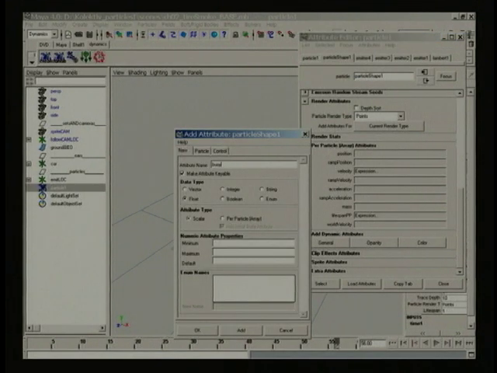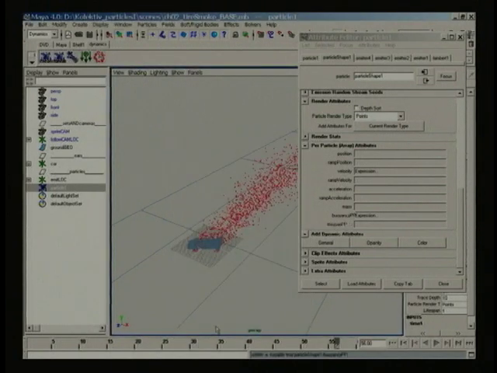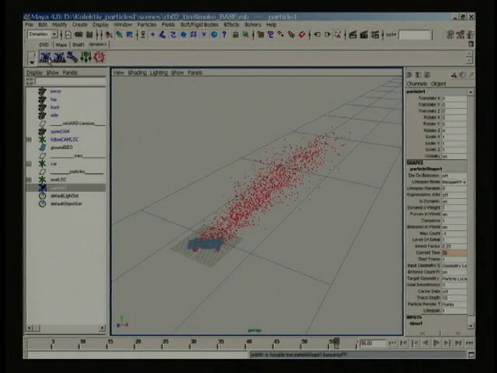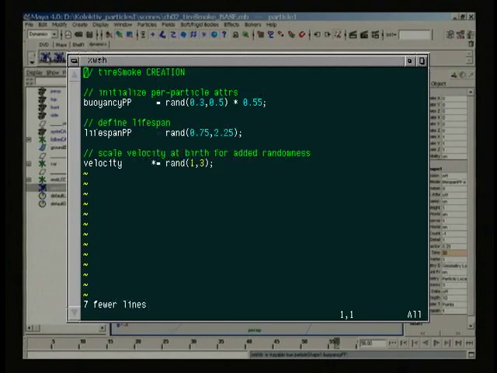I'm going to add a per-particle float called buoyancyPP to my smoke and declare its value in my creation expression. The reason you see the rand function multiplied by 0.55 is simply a more efficient way of editing your expressions. At first, I tried the values 0.3 to 0.5 and found that I liked the distribution or amount of variation between the slowest and fastest particles. However, the overall buoyancy of the particles is simply too much. I multiply a range that I like by an amount I want to reduce the overall effect.